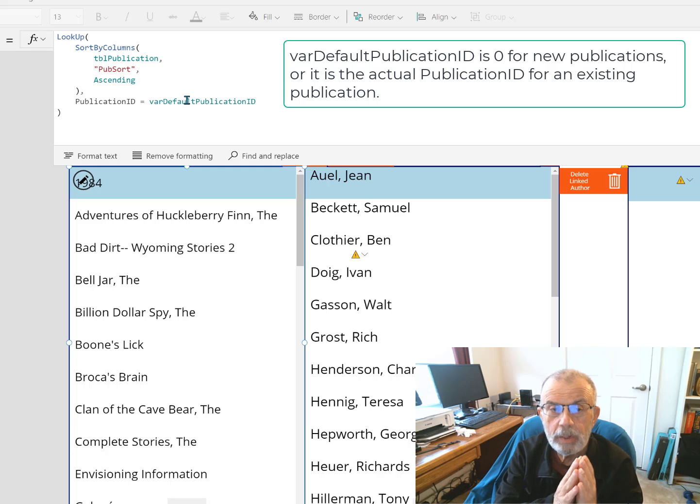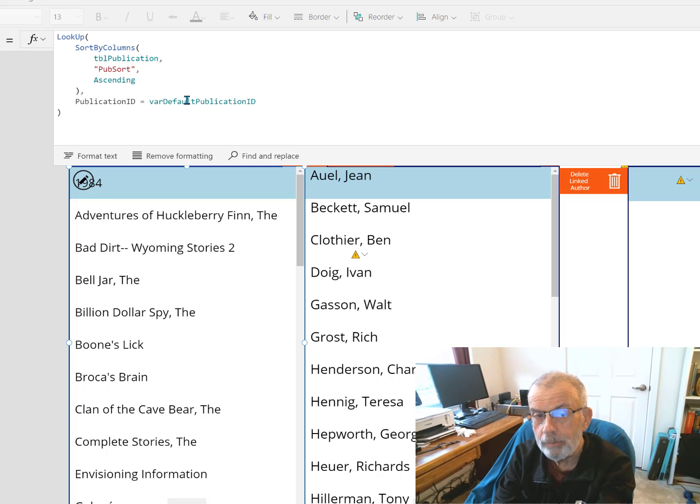If we're coming from a selection in the publication screen itself, where we have already said I want to look at this publication, var default publication ID will be set to the value of that publication. So we'll either get 0 or nothing, or we'll get a record pointing to the previously selected publication, and that will be used as our default value in this gallery. Pause for a second, let you soak in that syntax.